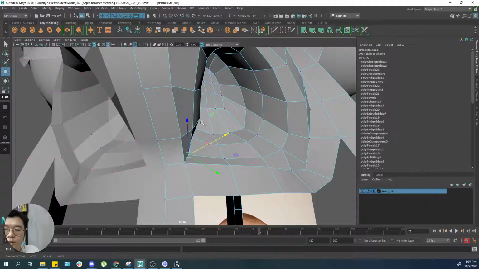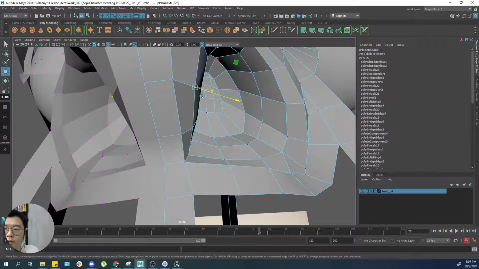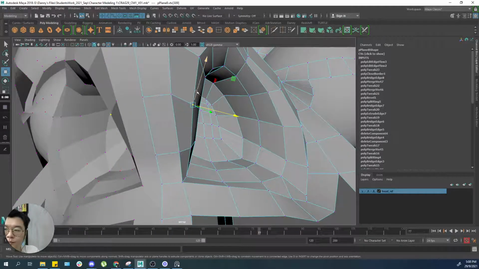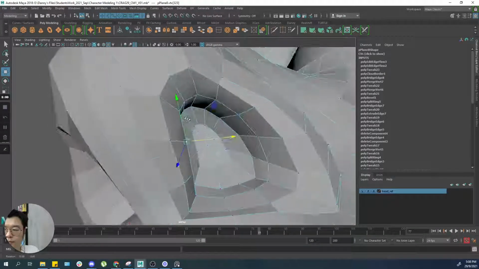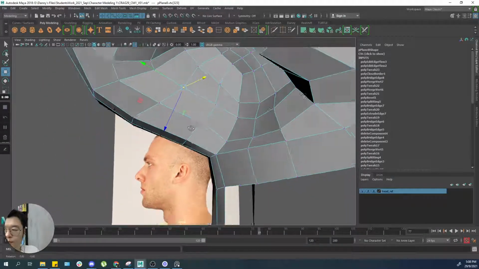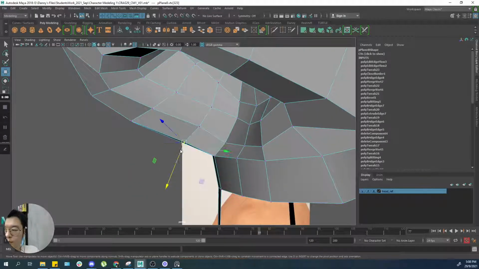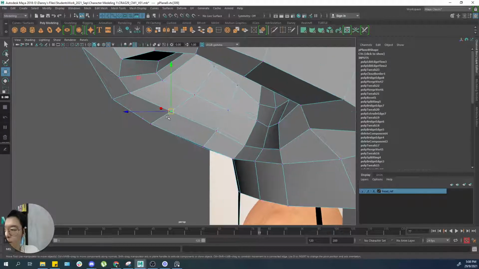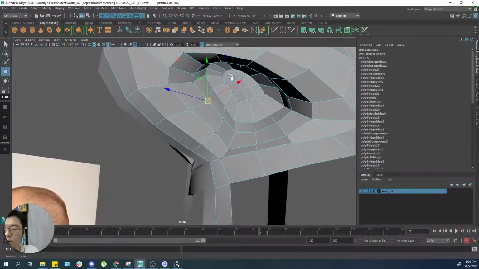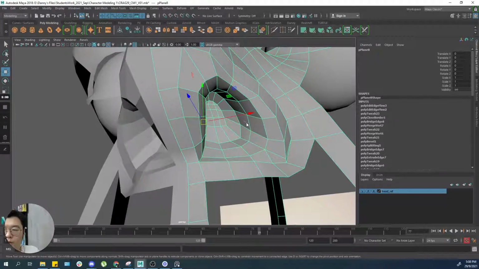It will change the major shape, so try not to do that. Try to be aware of this. Okay, that's it, and then we smooth it.